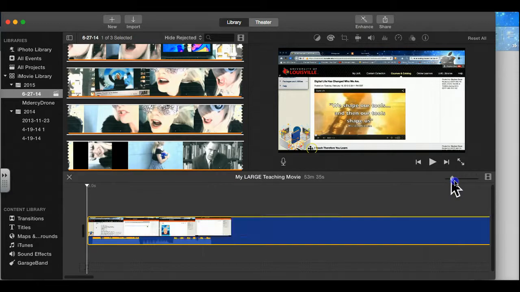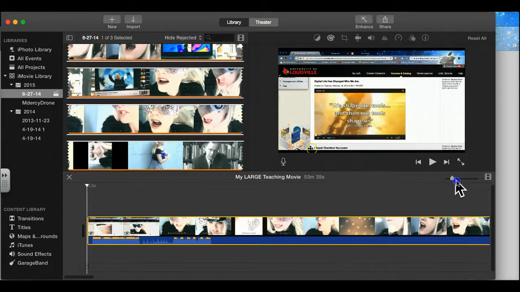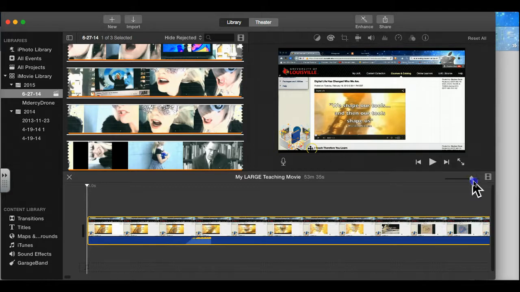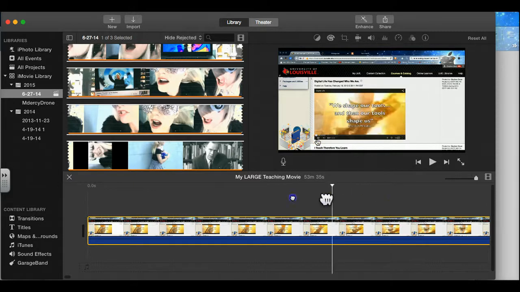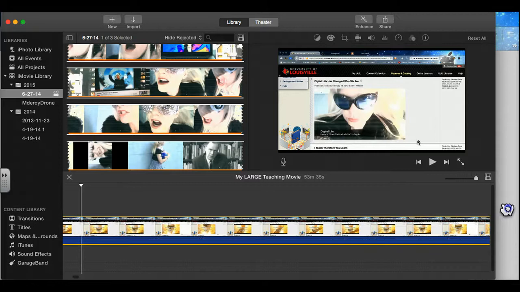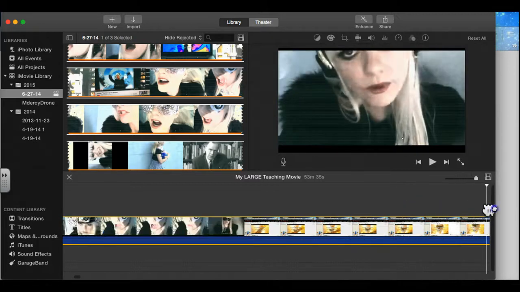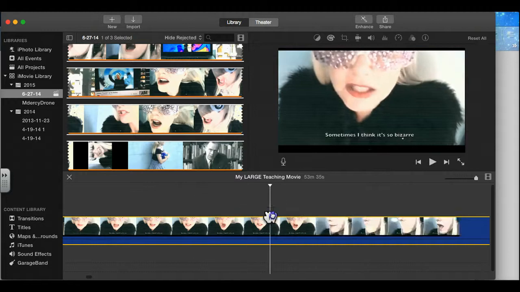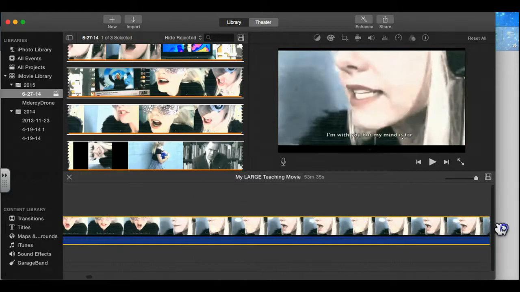Grab that little slider and pull it over to the right, and the first thing you'll see happen is now your movie stretches out so that you can actually see what's here. So once again, like we did with the other, we can now slide around inside our movie and find the parts that we want to find. Notice I can slide to the right and it keeps on rolling. I can go back and forth, and up here in the upper right is my screen that shows me what I'm looking at.